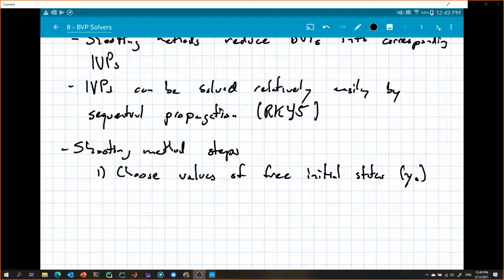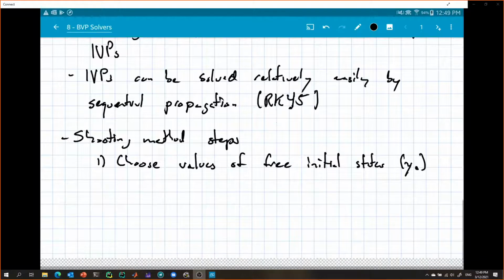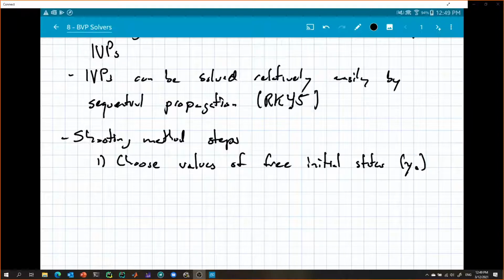In practice, we choose values for both the free and fixed initial states because that way it's more generic. But for now, if the state has a constraint at the beginning, we know it already, and so only the ones that are free to change in the beginning do we choose.